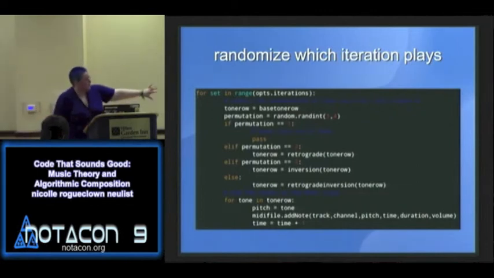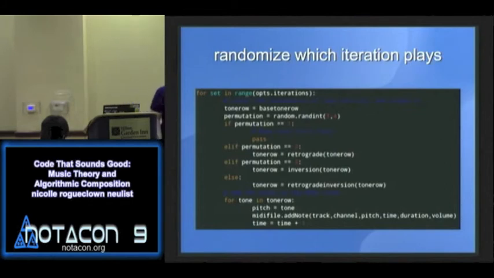And then here, I'm sorry, I don't think I've explained this. This here is the actual implementation of adding notes in the MIDI util library. For tone and tone row, you've decided whether it's going to be the prime, the retrograde, the inversion, or the retrograde inversion. That's going to give you the list of the next 12 notes in your piece.